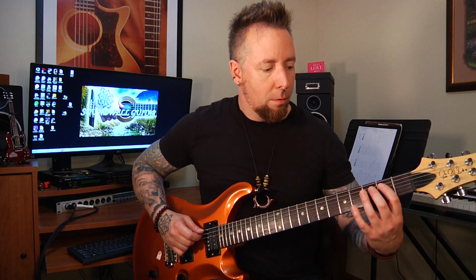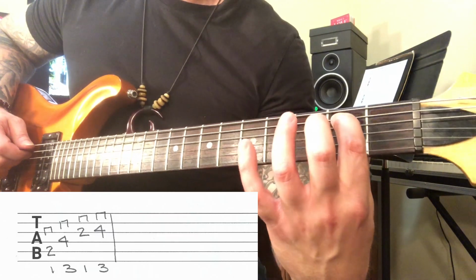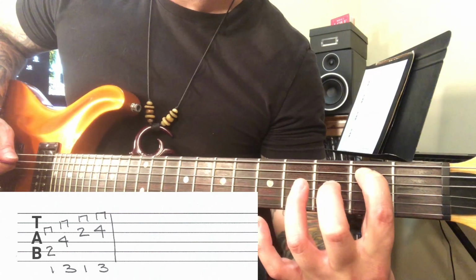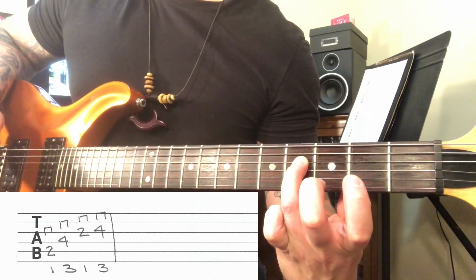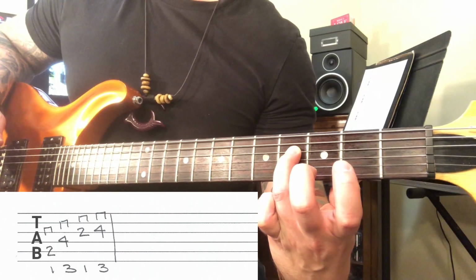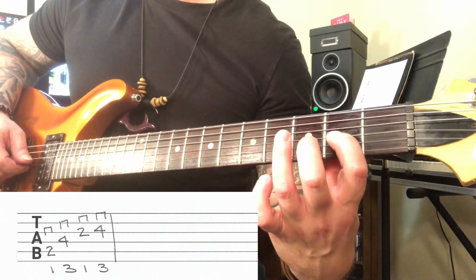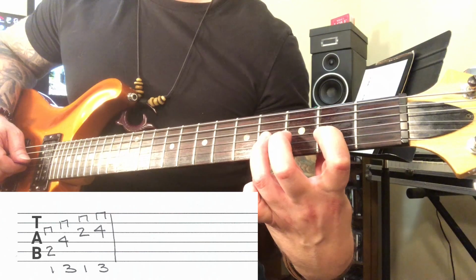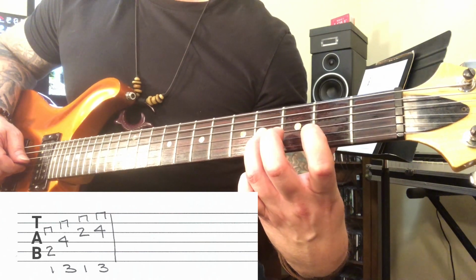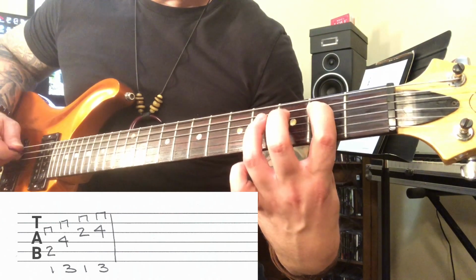and we do the phrase by fretting the 1st finger on the 5th string, 2nd fret. Then we bring our 3rd finger to the 4th string, 4th fret. Now to the 3rd string, 2nd fret, and then we go to the 4th fret on the 3rd string again. And this is using fingers 1 and 3.